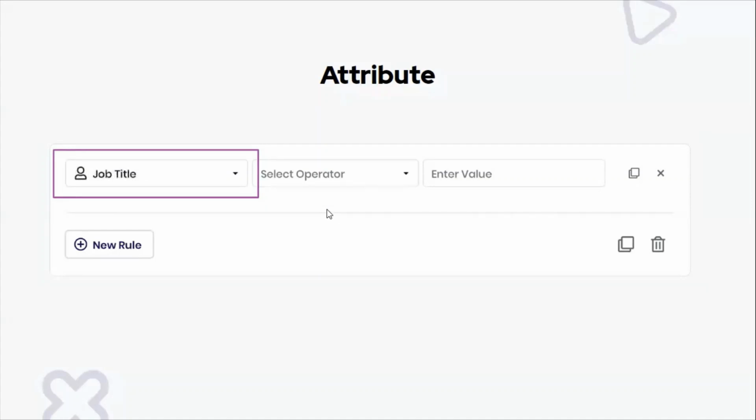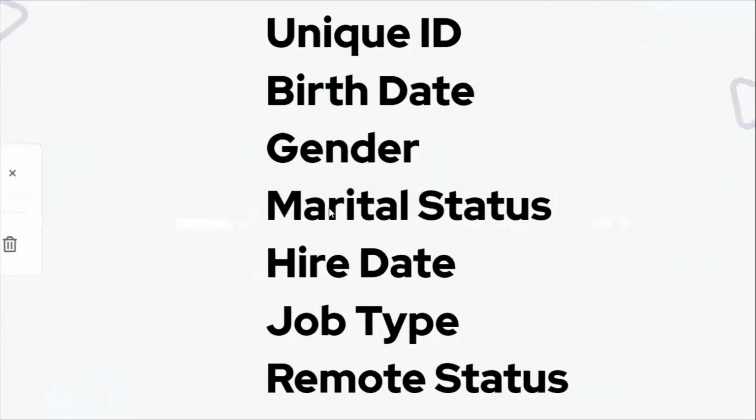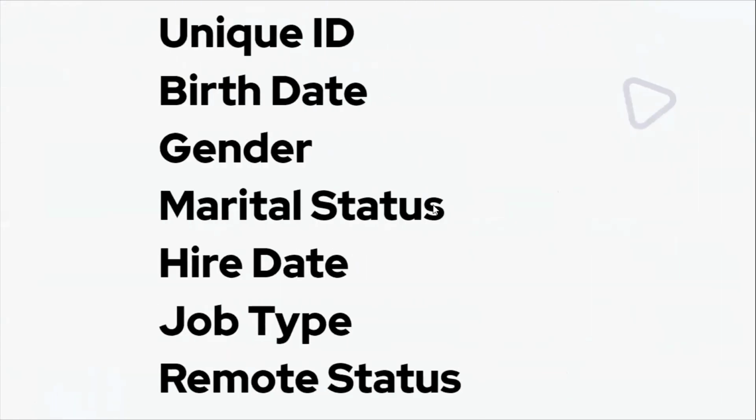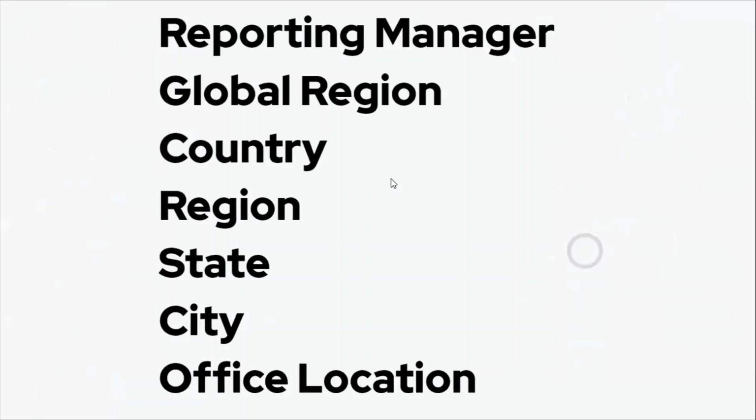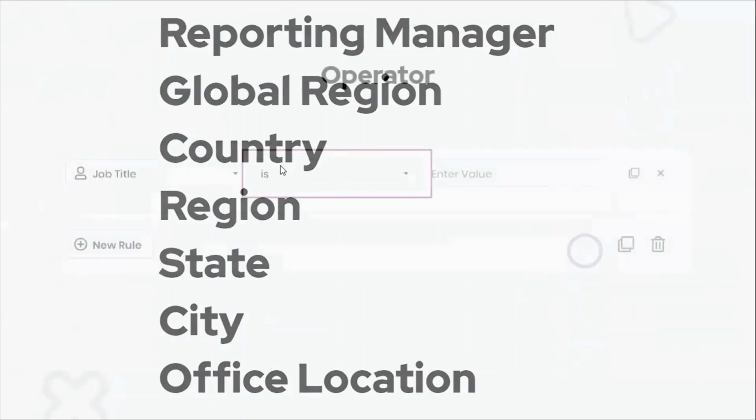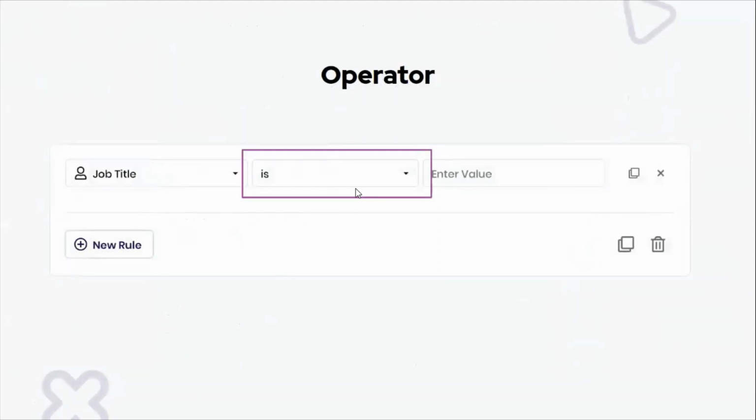So an example of an attribute is job title. That's the one we'll be focusing on for the first part of our rule, but there are so many more. Looking at this, these are all of the standard ones that you'd be able to add if you were integrated, and some of them will even be available through our new uploader as well. Think about all the different audiences and segments that you could build using all of those specific data attributes too.